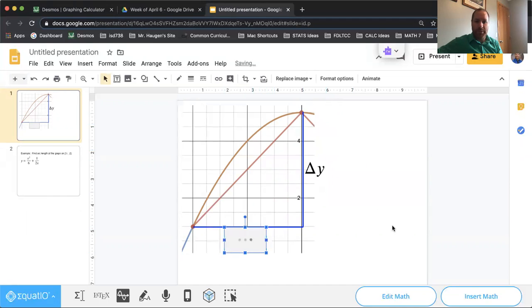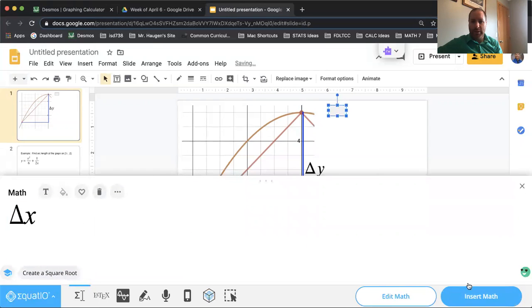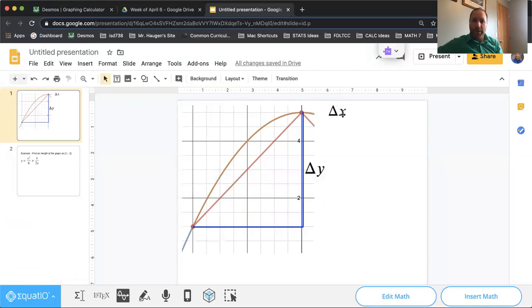Well, hopefully that'll update, or otherwise I'll put that one in there. So we have change in y and then change in x. I suppose it got a little mad at me there. Let's try that again. Nope, still, oh, there we go. So in there, this way is the change in x.